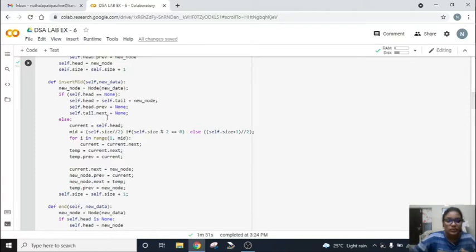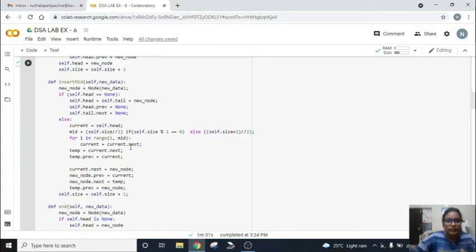Or else, if self.head is not equal to None, then it is going to take a temporary variable called current, which is initialized to self.head. To calculate the mid value of the list, it is going to divide the size by 2, and according to the middle position, it is going to create a new node.